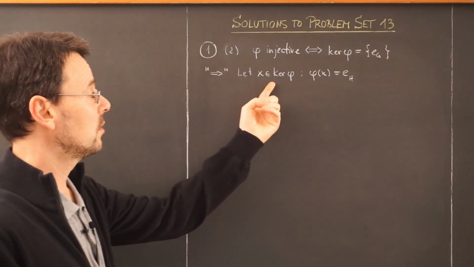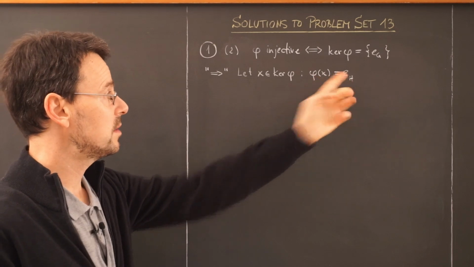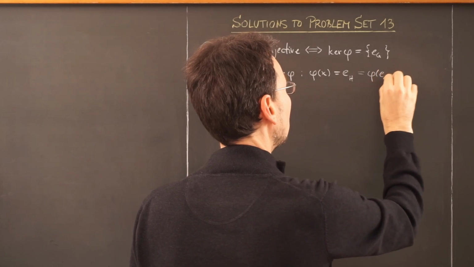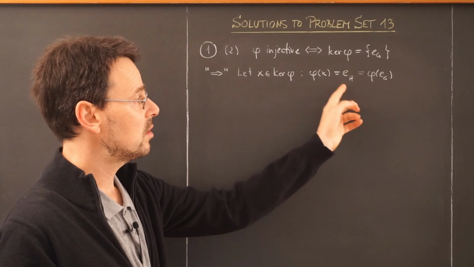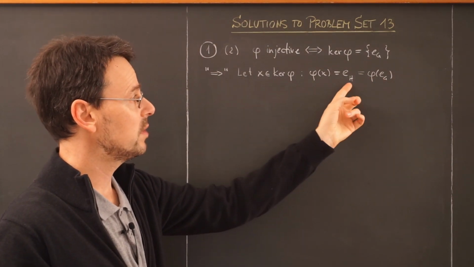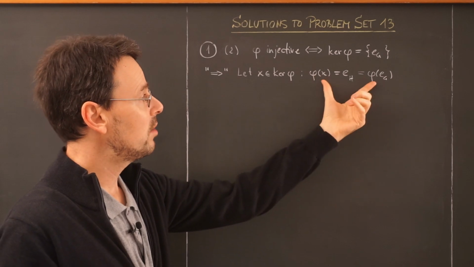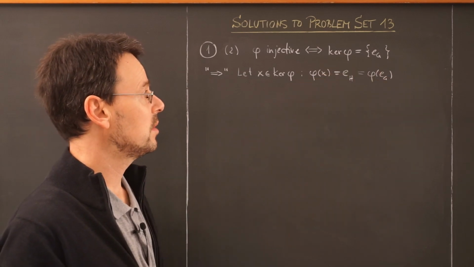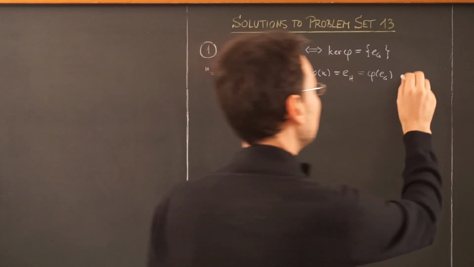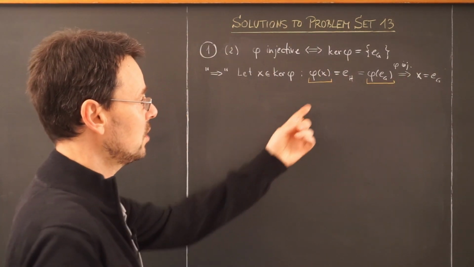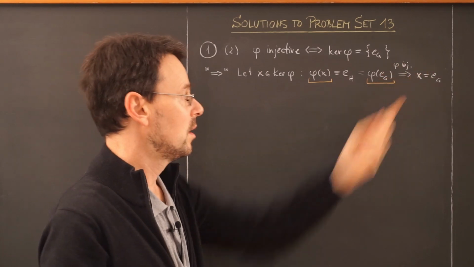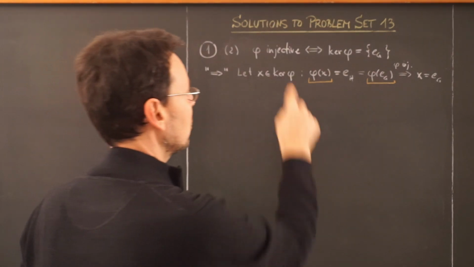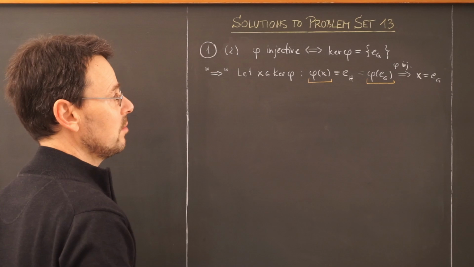So we take an element x of the kernel, then we know that phi of x is the neutral element of H, but we already know that this is always true, that phi applied to E G is always E H for any homomorphism. And now if I compare those two and know that phi is injective, this leaves only the possibility that x is already the neutral element of G. Yeah, here by definition of injectivity, if this is true, then it follows that those elements here already must be the same. So this proves that the kernel consists only of the neutral element of G.